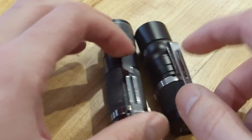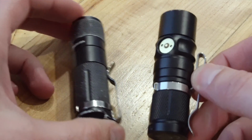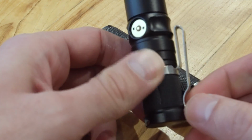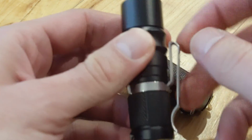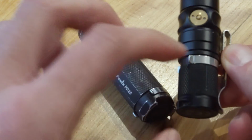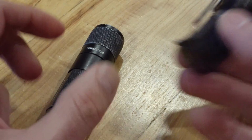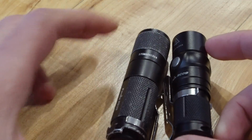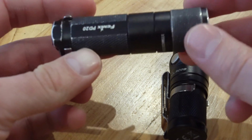The pocket clip is different, and the winner as far as the pocket clip goes is this one, because it's reversible. You can stick it on your hat, on your shirt, so you can have a normal pocket clip here, and you can reverse it and slide things under here. So that's pretty cool, but that's a minor thing. You probably take this one off, put it on here. So the pocket clip is slightly better on the RC09.